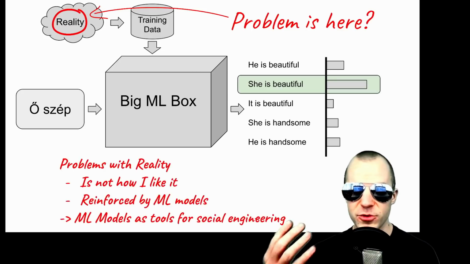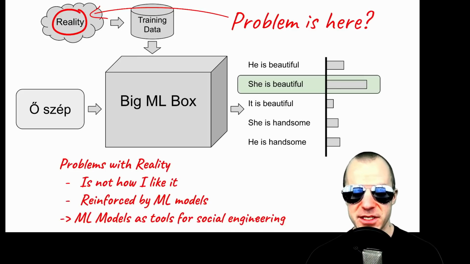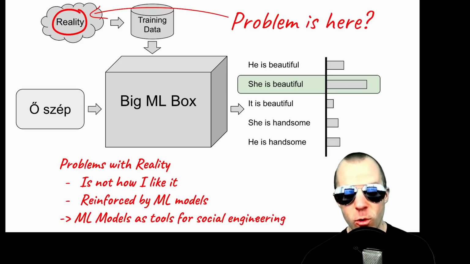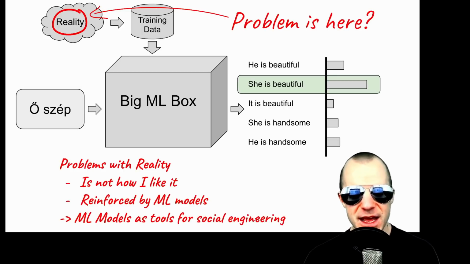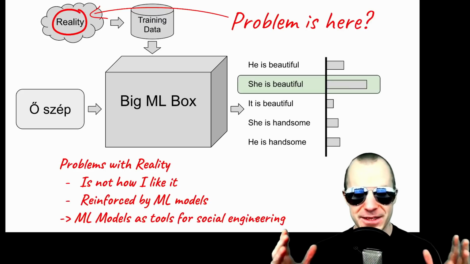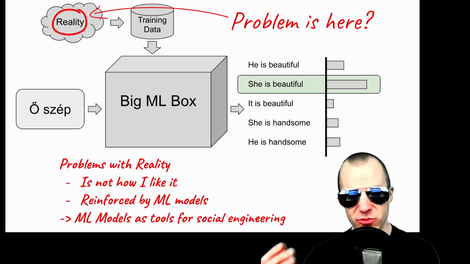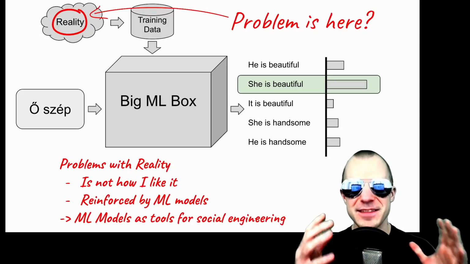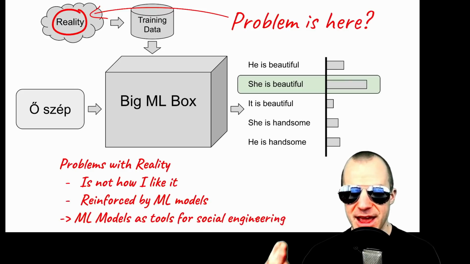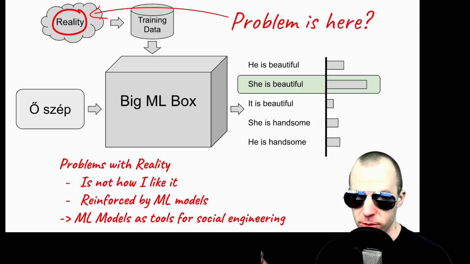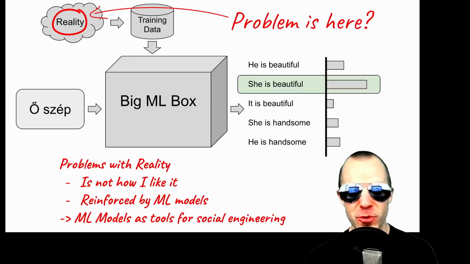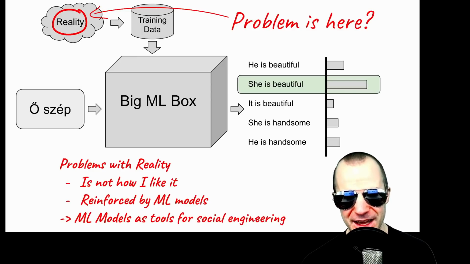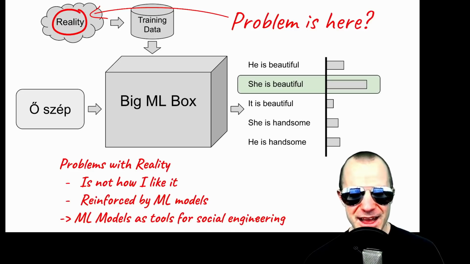For example, a person might argue that if we output the correct probability distribution, that might have some downstream effects, or it might reinforce these stereotypes, or a number of other arguments. Someone arguing like this would see ML models more as tools for social engineering, which is a valid stance to have. They're not criticizing that any of this pipeline is wrong, but that the original bias that exists in the world is carried over into these outputs, and we should change that in order to affect the world. Now, while that is a valid stance to have, and certainly debatable, you have to ask yourself whether you really want to give Google, a multi-billion dollar multinational corporation, the almost monopolistic power to decide what's good and bad for society. And personally, I'm going to go no with this one.